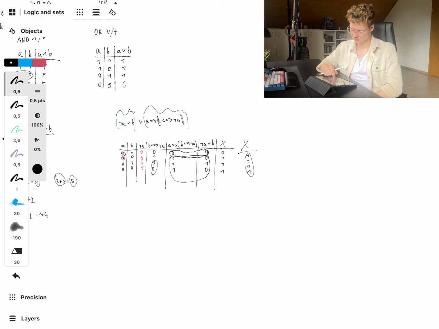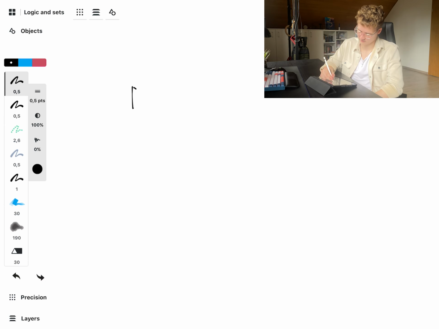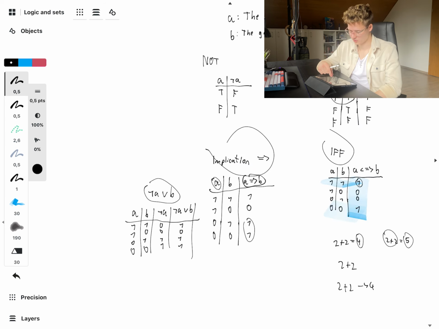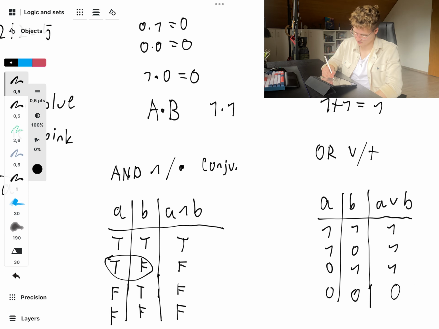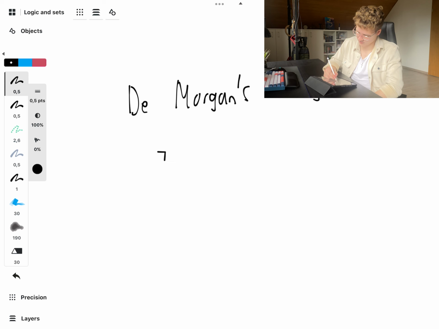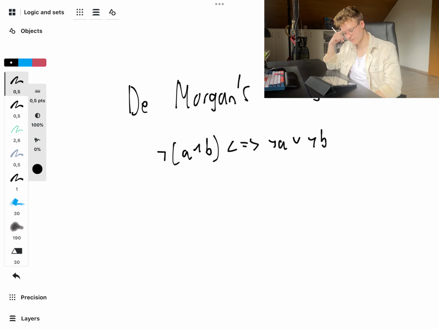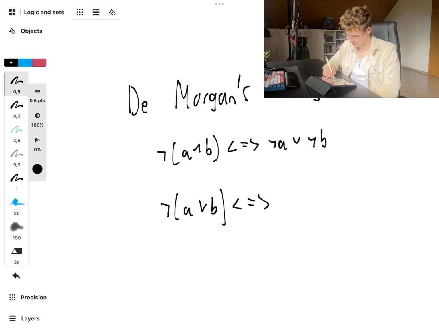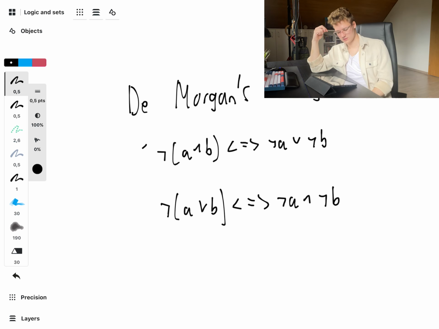There's one minor thing that you might need to know, and that's the so-called De Morgan's laws. That's basically how a negation affects a conjunction or disjunction. And can also be called a conjunction, and or can be called a disjunction. Okay, so say you have not (A and B), that's equivalent to not A or not B. And if you have not (A or B), that's equivalent to not A and not B. Okay? These are the De Morgan's laws.